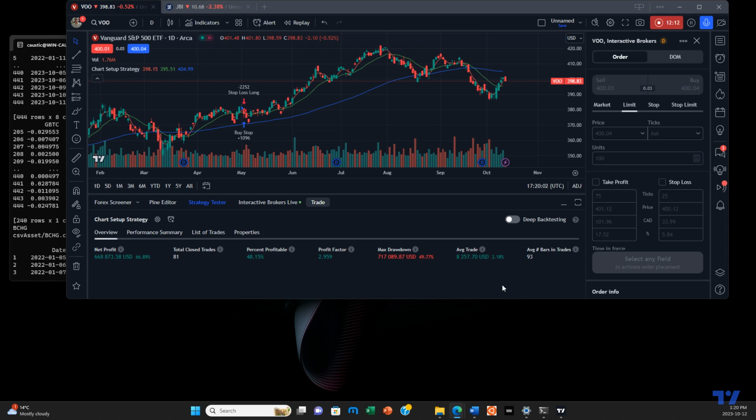The only option I have right now is Gemini. And I don't know, but I think I read that they may be in some kind of bankruptcy process, or they're not allowing people to withdraw out of their accounts. I don't know if it was Gemini, but that sort of stuff would scare me. That's the only exchange I can work from in Ontario because we only have 6, and that's the only supported crypto exchange for TradingView. So it's not a really good option for me. That's why I'm going to stay on Kraken with MotiveWave, and it's been okay.